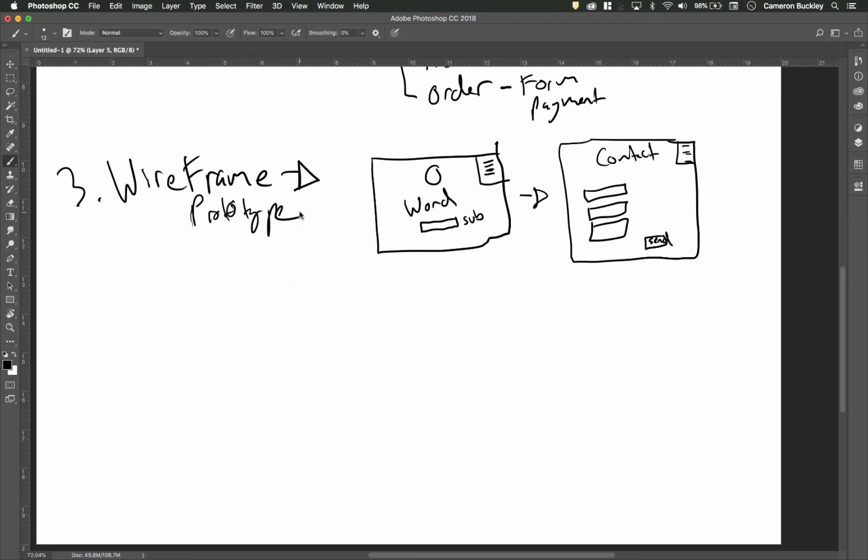All right, this is going to save us a ton of time in the long run. If we can prototype the layout first, then we can go back in and make what each button looks like and refine it. All right, so that brings us to step 4, which is the visual design. And this would include making the actual assets. So I might take this subscribe button, and I might actually make that. So I would make the button look a certain way.